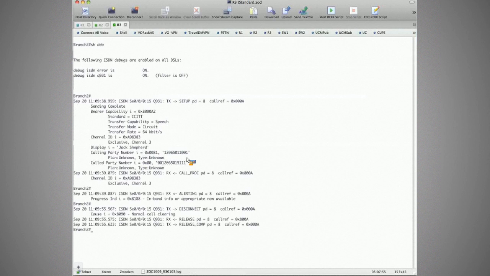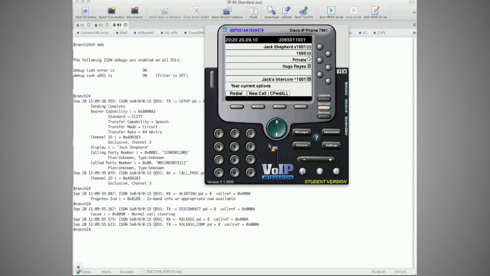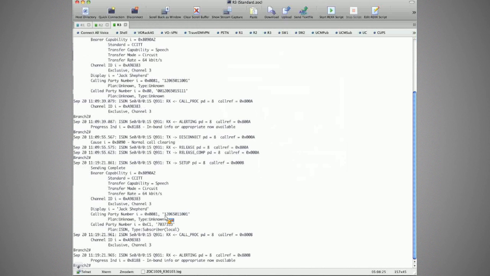Now, maybe we wanted it to go out the corporate headquarter gateway. That's going to get back into tail-end hop-off. So we've got a task with that coming up. But for right now, it is doing what we want. Let's try dialing internationally from the phone. Let's try going off hook on Jack's phone and dialing 9-011-31-20-703-7333. And just so I don't have to wait for an interdigit timeout, I'll hit the hash.